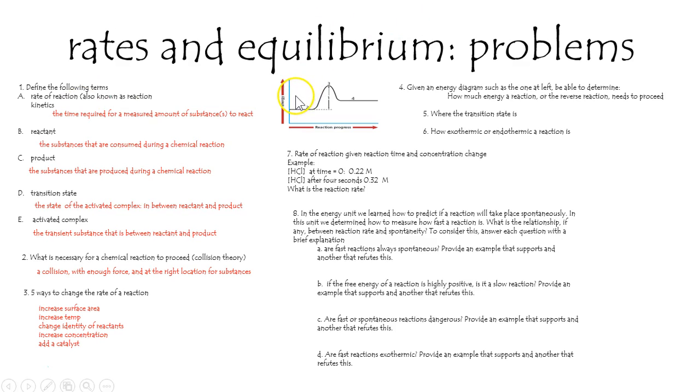Given an energy diagram such as this, where the y-axis is energy and the x-axis is the reaction progress, how much energy does the forward reaction or the reverse one need to proceed? Well, in either case, you need to get over the hump. So in the forward direction, it would be the energies that correspond to position 3 minus position 2. Or going in the reverse direction, 3 minus 4, and that would be a smaller activation energy in the reverse direction. The transition state occurs at the top of the hump.